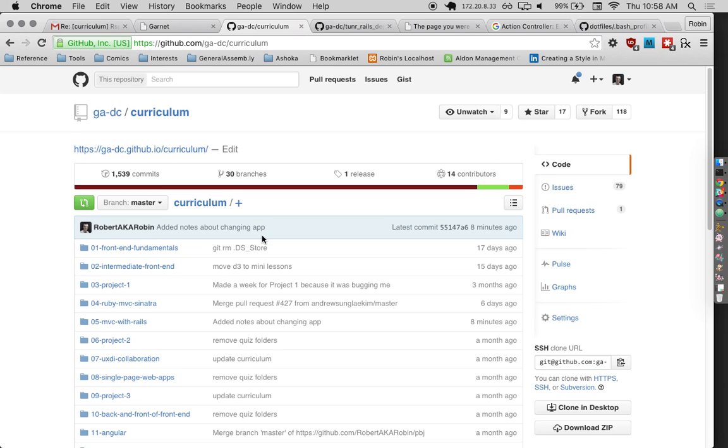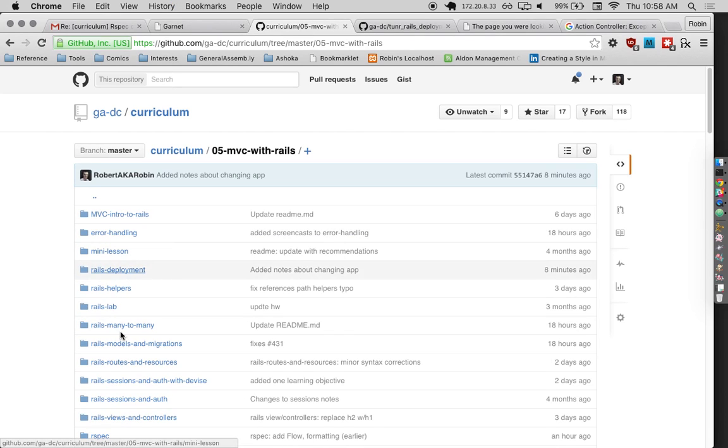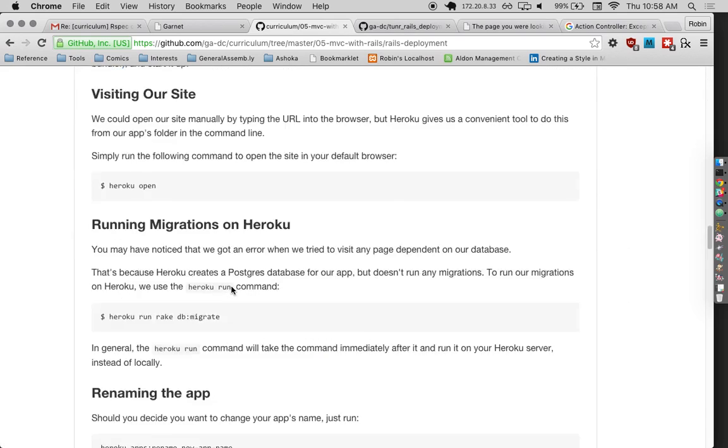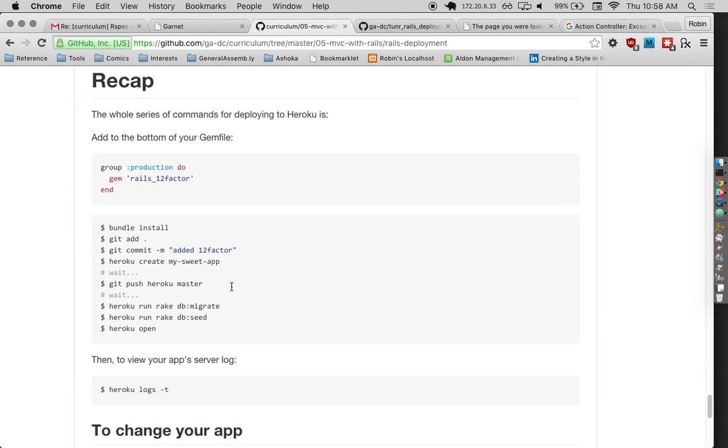You should only need to do Heroku login once. If you change your password or something, then you'll probably need to log in again. And then after that, Heroku create. Yep. And all of the steps are written out at the bottom of the lesson plan, except for this part, which we haven't talked about yet, but we will.